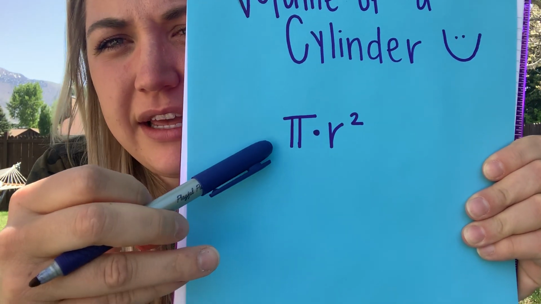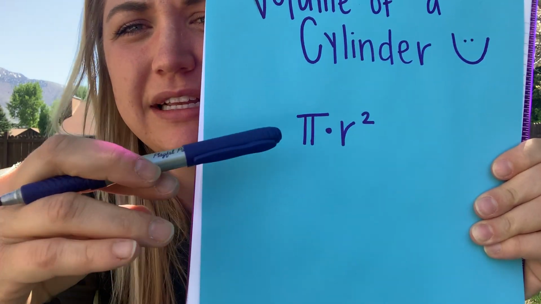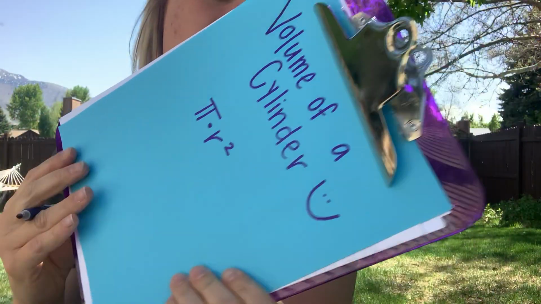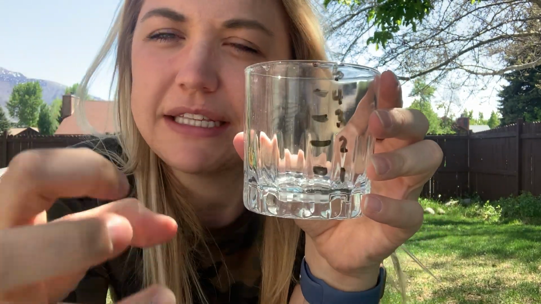Now, pi is an irrational number, 3.14, and so on. It is the ratio of the circumference to the diameter of the circle. But anyway, that's something you talked about in the 7th grade, so we won't go over that again right now. But here's why it's important. Before I can start getting the volume, which is how much fits inside this cup, I need to know how big the bottom of the cup is, because that's where I'm going to start accumulating volume. That's where I'm going to start accumulating stuff inside this cup.